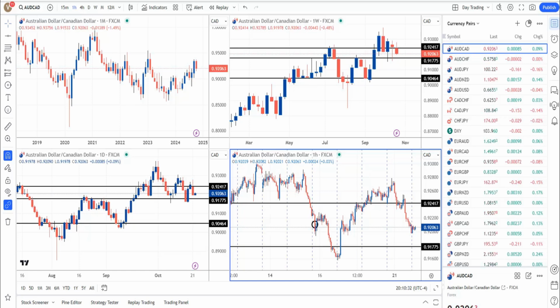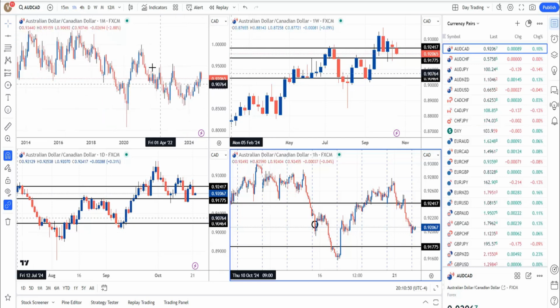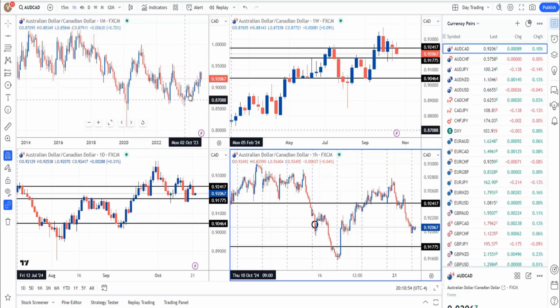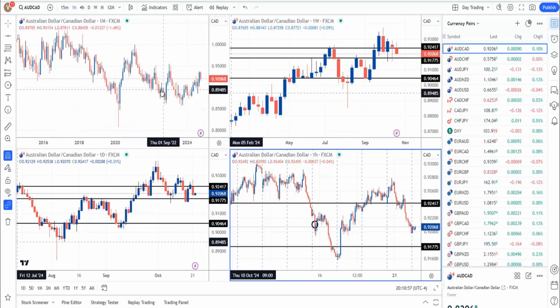What we're going to do is start by looking at our higher time frames first. We go to the weekly and daily charts, and our entry time frame is a 1 hour chart. We even look at the monthly chart for the bigger picture. On the monthly chart, on the far upper left here, we're starting to see buying pressure, and our bias is long on this.